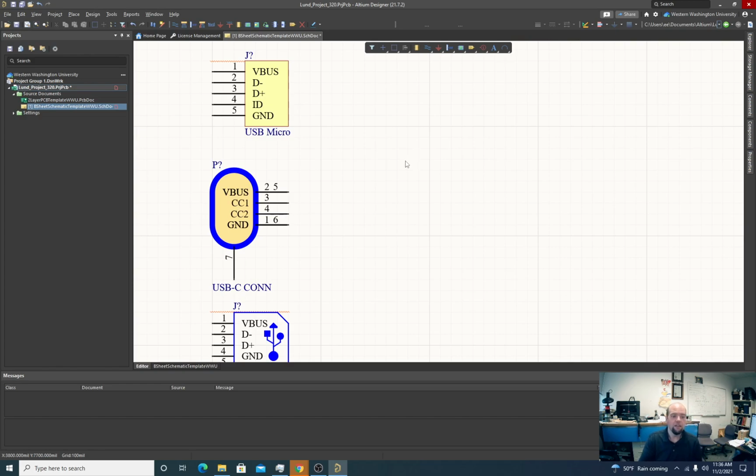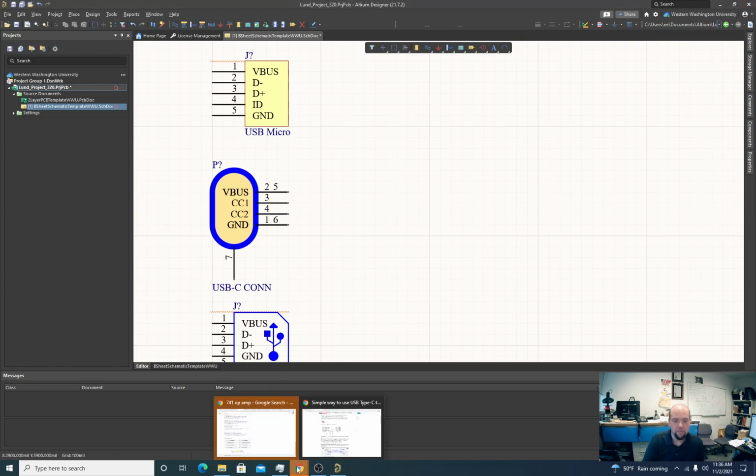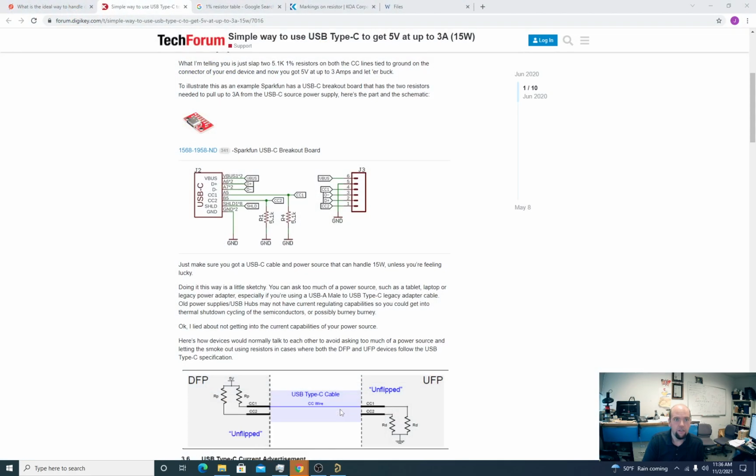The USB connection itself, the actual circuit that drives the USB system, is not necessarily intelligent enough to do any sort of high-level communication over the data line. So it doesn't have implemented in it some way to talk to any random devices plugged into it. And the devices that are plugged into it might not actually have that capacity. So we've got to play some games with it. And one thing to note, there's no universally good way to power things off USB. And I'm going to show an example of that.